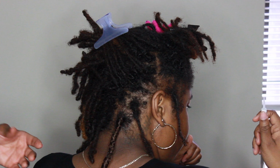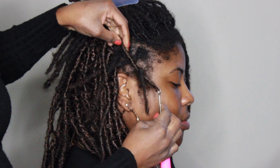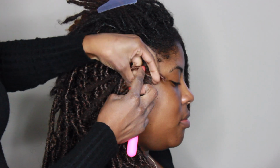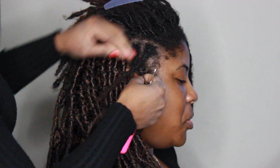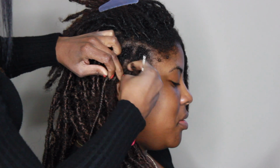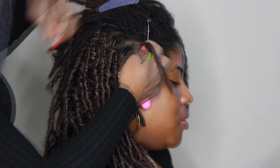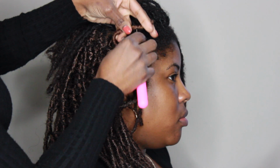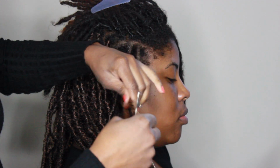All right, so as I moved on through the rest of Kiara's head, I will do the same thing. However, I'm gonna do it in a different way. So what I will end up doing is just adding the lock extension to every lock in a designated section that I saw fit. So I just section off some of her locks and then add the faux locs to each of those locs instead of adding the faux lock and then wrapping individually.